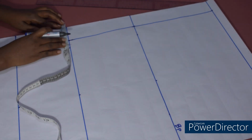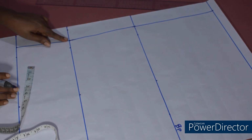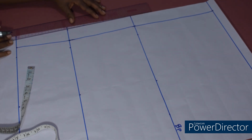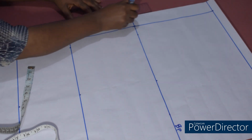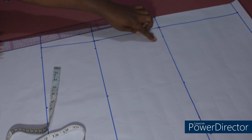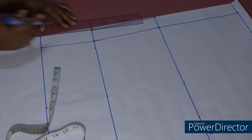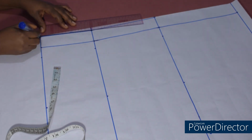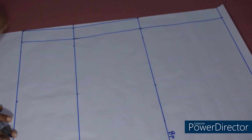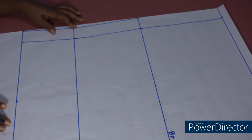So at this point, I'm going to remove that 1/2 inch so that we'll come back to the 2 inches zip allowance. So I'll connect. You can decide to take it to the neckline or the shoulder line, but I'm going to stop the line at the bust point line. So I'm going to connect downwards like this. So the zipper allowance should not be straight because the back side is not completely straight.